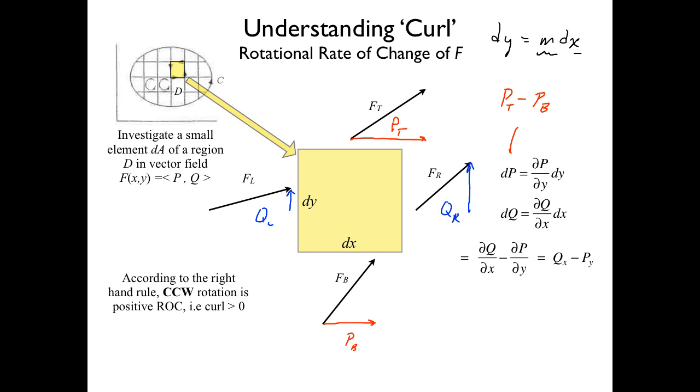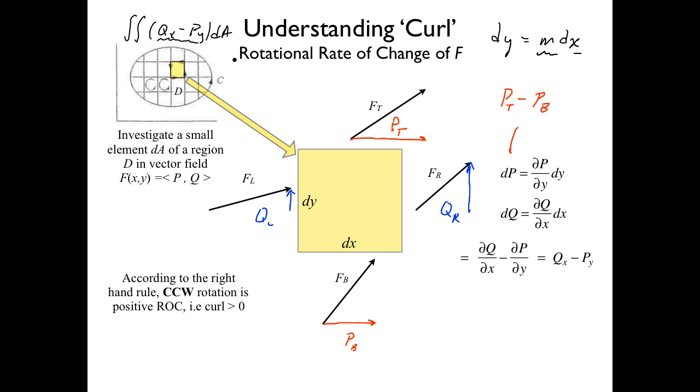Right, in Green's theorem, we did the double integral of that, right? And that's what? That's the rotational rate of change at every element, right? So this is the rotational rate of change at every element times a little bit of area. It's like summing up all the rotational accumulation within the region. So that's why Qx minus Py is a rate of change. It's the rotational rate of change, right?